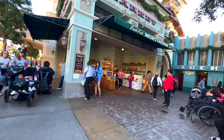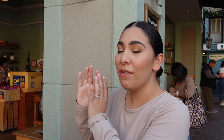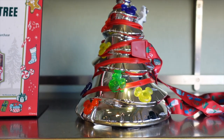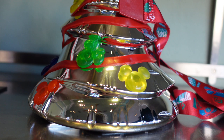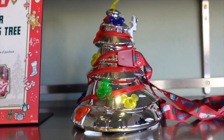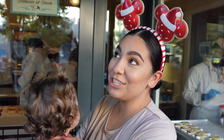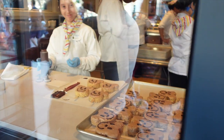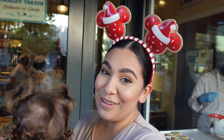Something cool we just saw right here at Mortimer's Market on Buena Vista Street — they have the Christmas tree dinner roll bread that you can also find inside the Pacific Wharf area. Also here at Mortimer's Market, they have the Christmas tree zipper, which is absolutely beautiful. I love the little Disney details with the characters as ornaments on the tree. Definitely come here to Mortimer's Market if you want to avoid some of those longer lines.